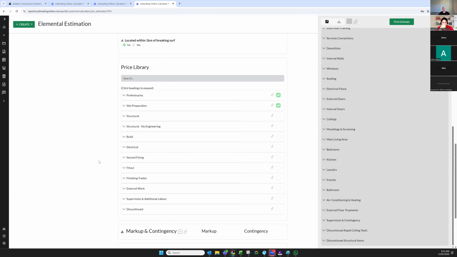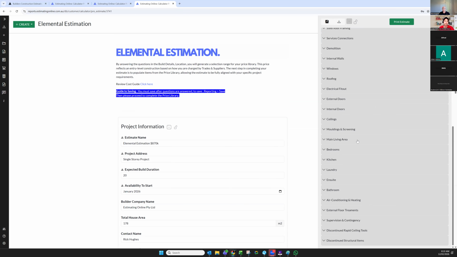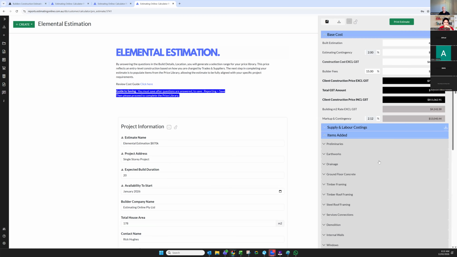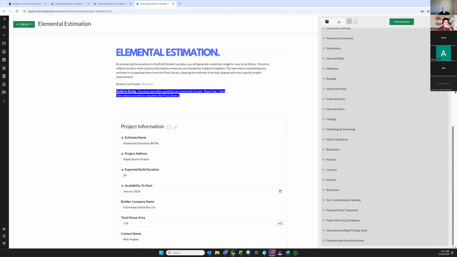Once again, the purpose of this call today is just to see the functions and make better decisions. A very, very important step that I like to do, and I like to educate my estimators on when we're reviewing an estimate, is looking at our supervision and contingency. As you see here, we have had no manual labor days added into the estimate.